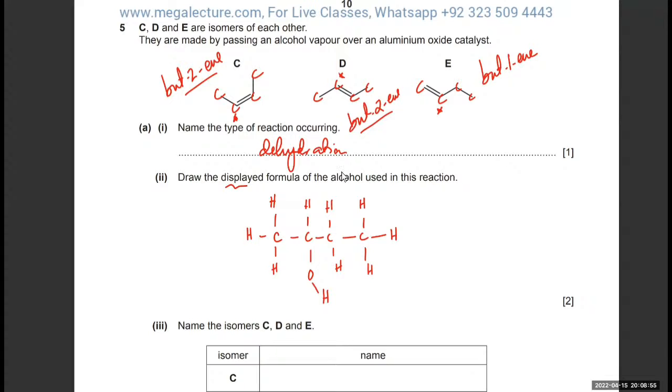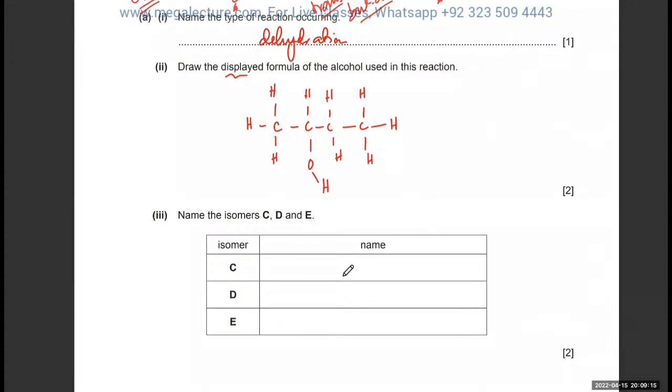Let me quickly tell you this one is cis, and this one is trans. Because over here, the two carbons on the double bond are pointing in the same direction. Over here, the carbons are pointing in opposite directions. One is pointing downwards, the other one is pointing upwards. So cis and trans, we've named them.